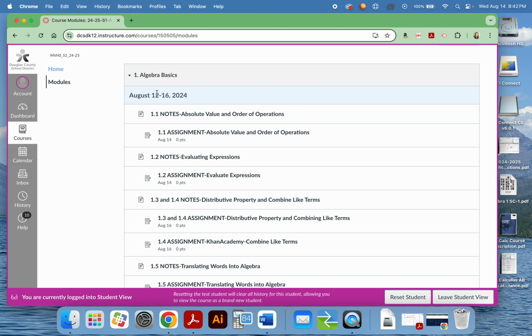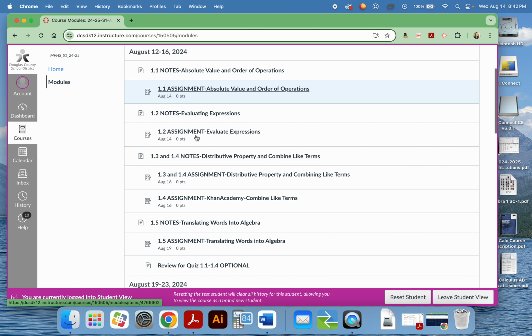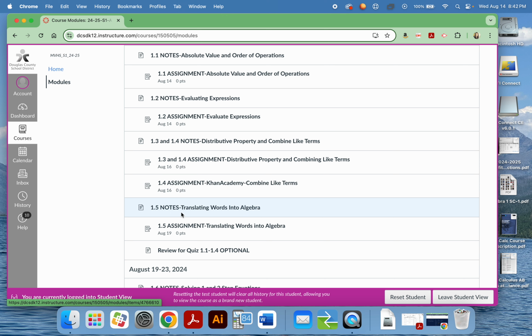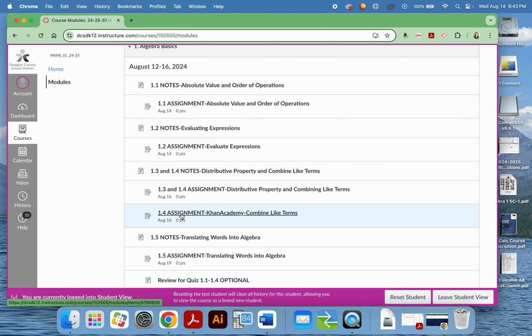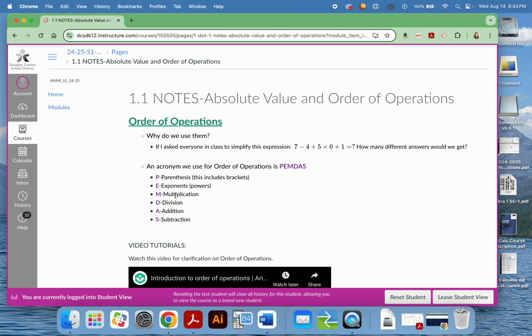You can also see by date. So for example, this header says that from August 12th through 16th, these are the things we're working on. Whether they're done in class or whether they're done at home, they are here for them. What you will also notice is that in that calendar, we talked about how we were taking notes. Well, there is a notes section in here, but there's also an assignment section in here. So let's click on notes just so you can see what to expect from notes.